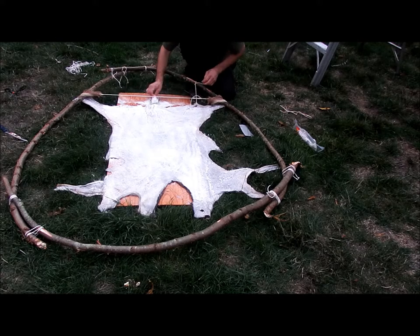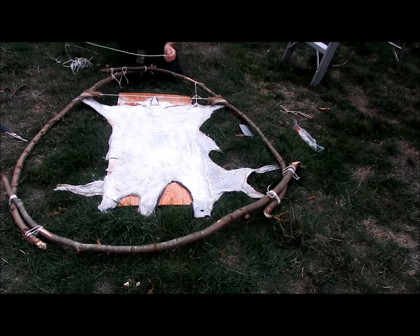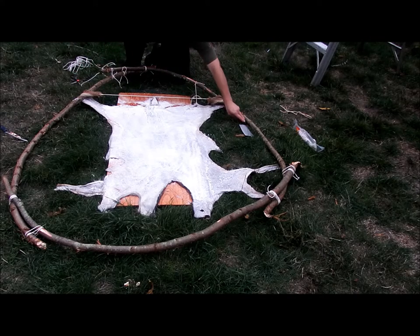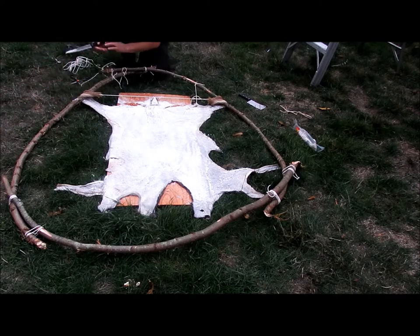Tight. So we're going to do two here, pulling it down. Then we're going to work at our top section to try and get that guy tightened up. So get my tools up somewhere where I can work safely.